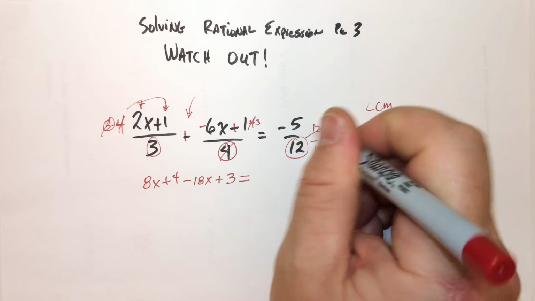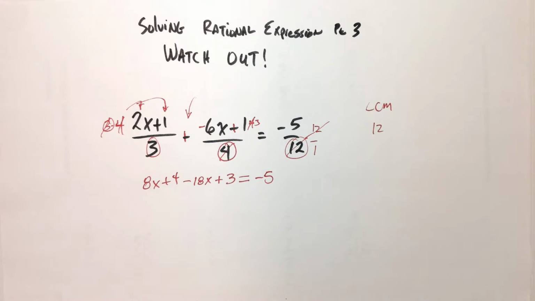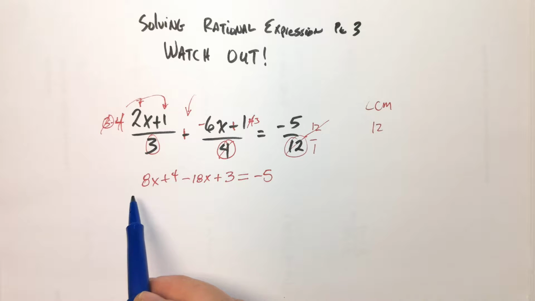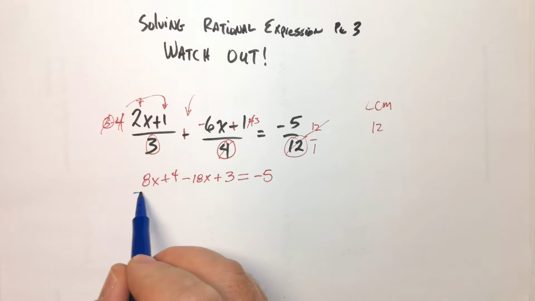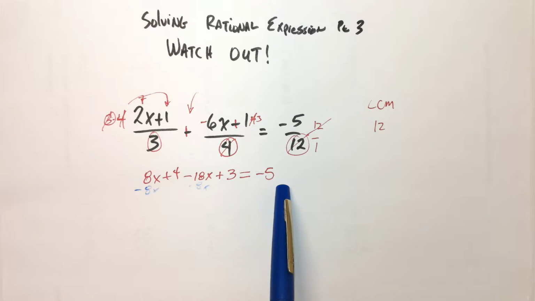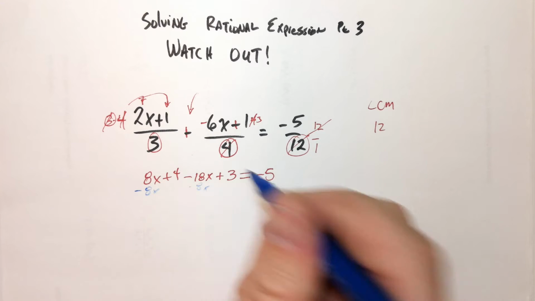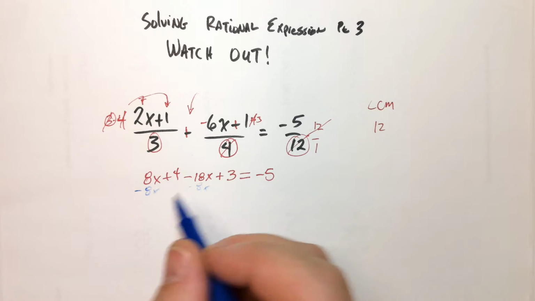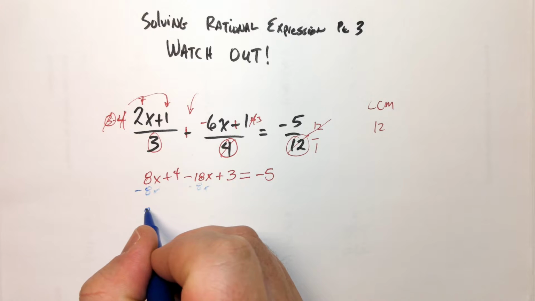Okay, so this one's easy though, right? Because that's just negative 5. And from there, you're home sweet home. You just got to be careful with your signs. Like, okay, don't do this. This would be embarrassing. Don't do this. Here's what people do all the time. They're like, oh, I got to subtract 8x. So they do this. And what they actually did is they subtracted 16x from one side and nothing from the other. It's no longer equal. These are on the same side, so you can just rearrange it, as long as you keep the signs with whatever, it's the same as this.